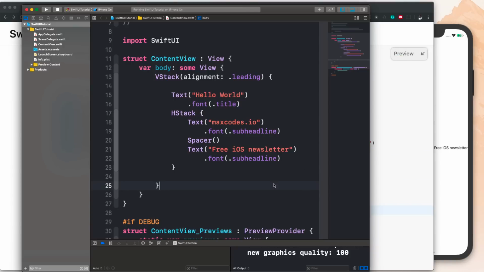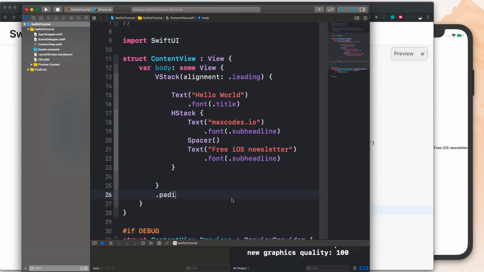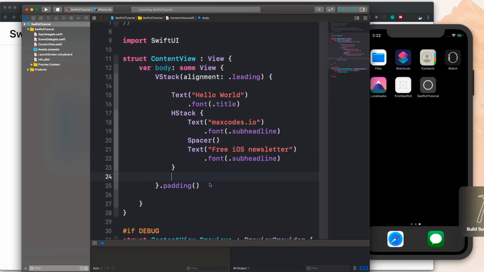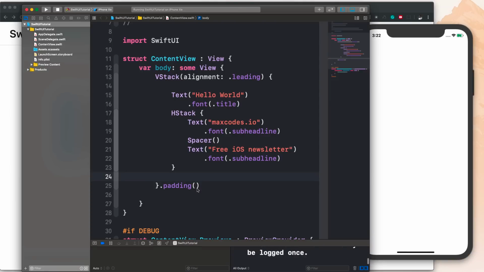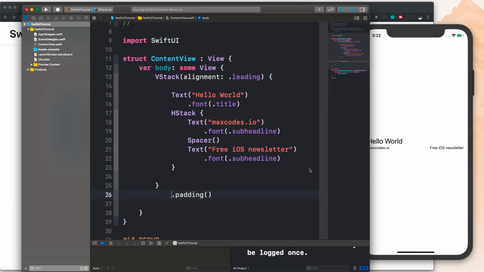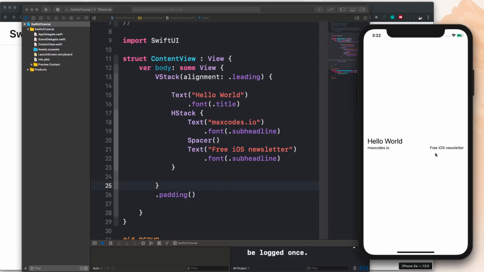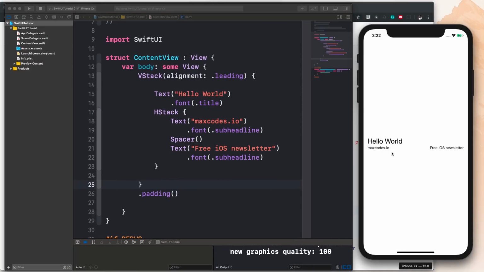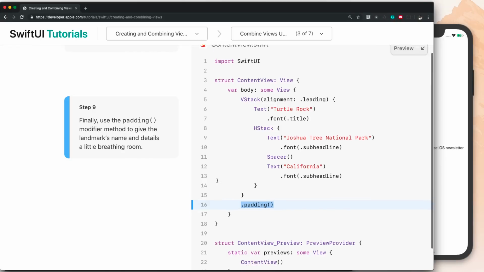I'm gonna switch back to Xcode beta and add the padding. One thing I noticed is that they're adding everything after it, kind of like they're stacked together. Whereas what I did when I added padding just a second ago was I just added it like that. Now, this is what makes more sense to me, but with the syntax of SwiftUI, I would assume that it is more appropriate to put it right here, just from general standards of SwiftUI. Anyway, all I did there was I added the padding and it gave padding around this. Okay, so let's go on.